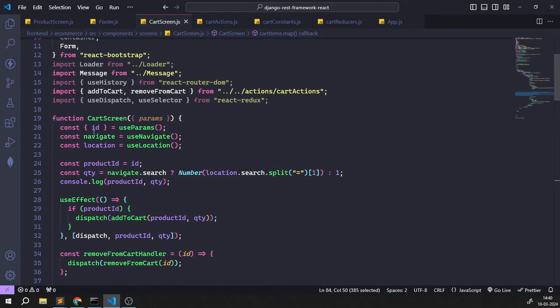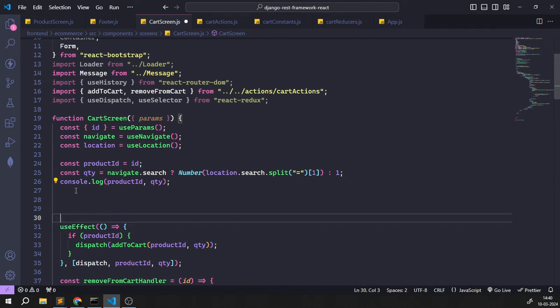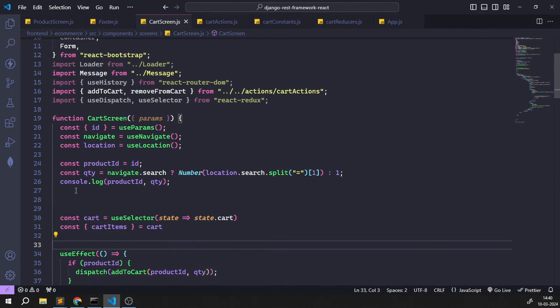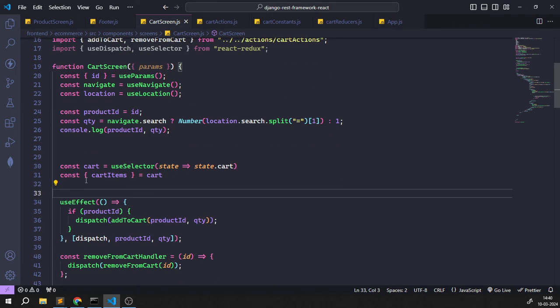So we are going to add those things. We need to add that cart item. Basically, where is the cart going to come from? It is going to come from the Redux part, that is from useSelector. We need to use it, so I'm going to import these things over here. So there is const cart = useSelector, state.cart, and the cart items. I'm going to load all the carts from over here.